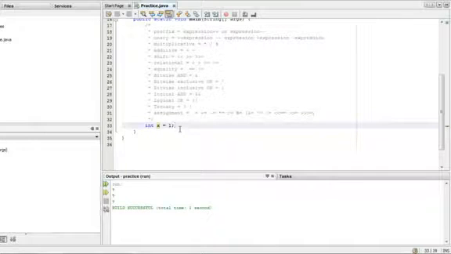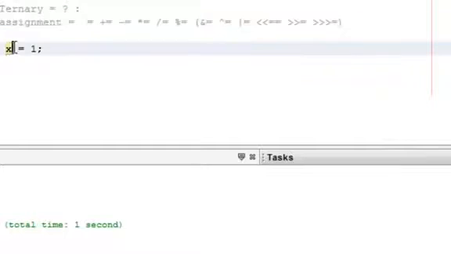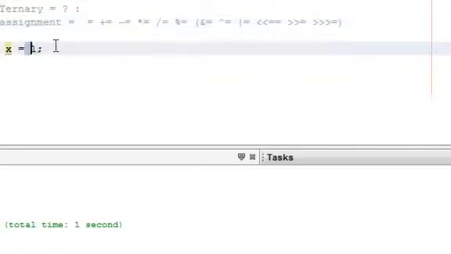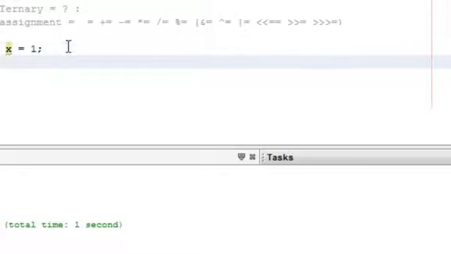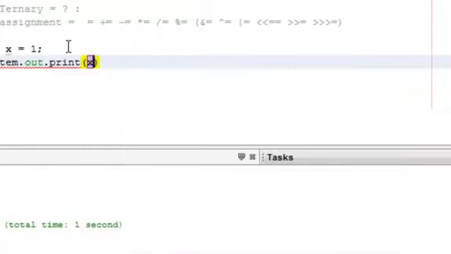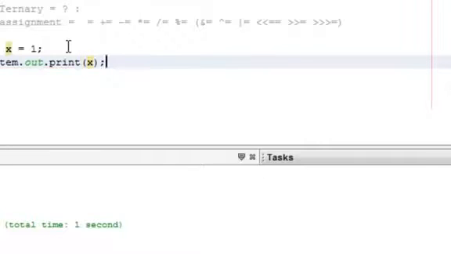First, I'm going to show you the equals, the assignment operators, which are these. So, what do these do? Well, say I used the first assignment operator, the equal sign, and I made it equal to 1. So let's go ahead and System.out.println x.